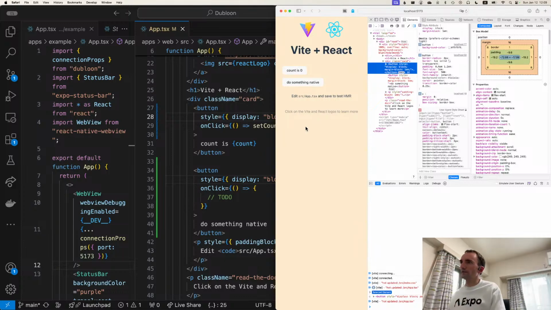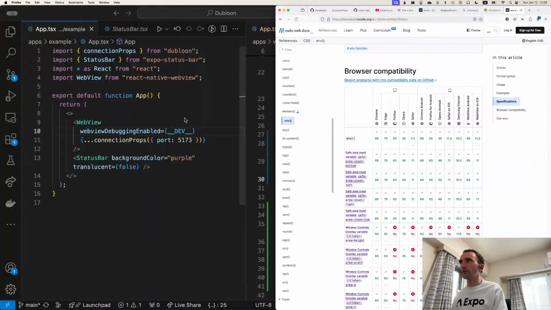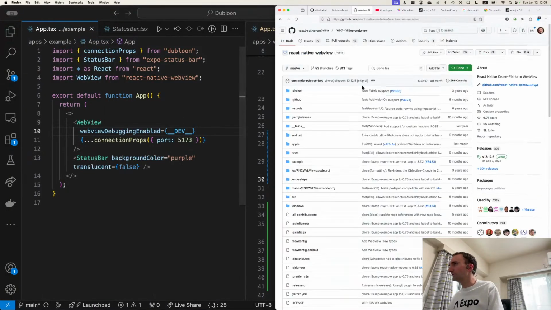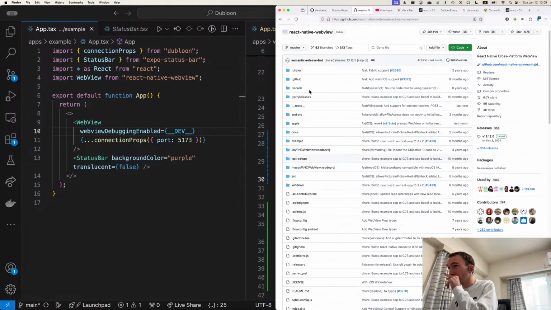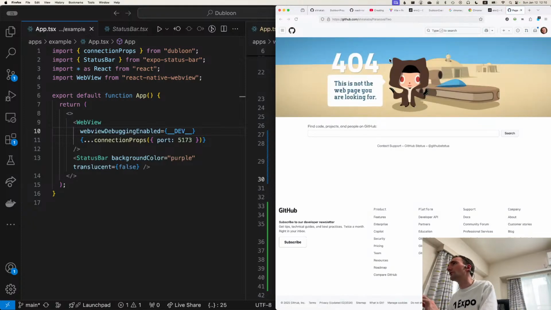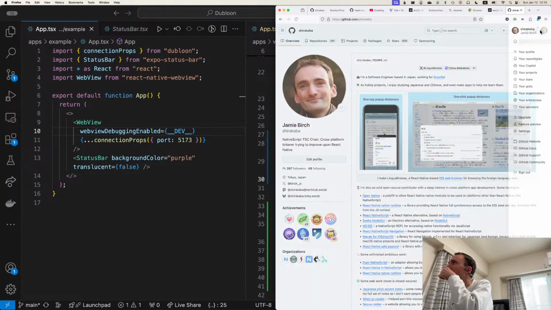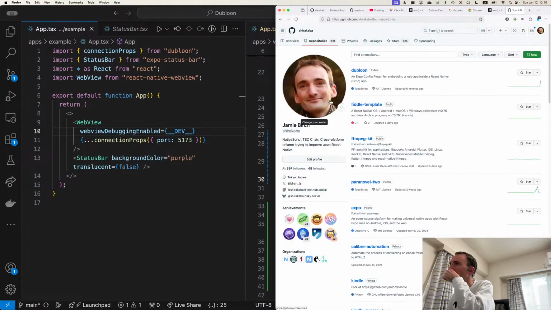We want to do something native. We're going to do our two-way communication finally after all that, which means we need to read the React Native WebView docs, which are here. Or we could just cheat and open up one of my old. Yes, let's go into one of my other projects. Paranol 2. Pretty sure I called it Paranol. Fine. Your repositories. There we go.